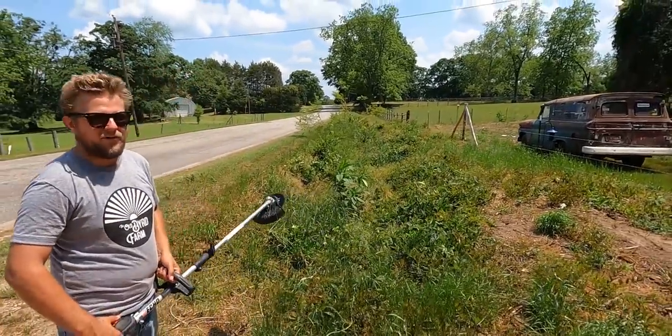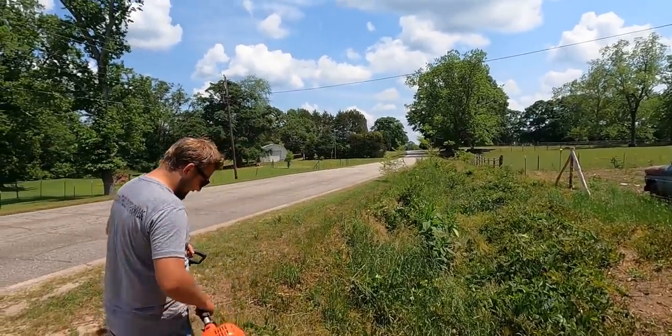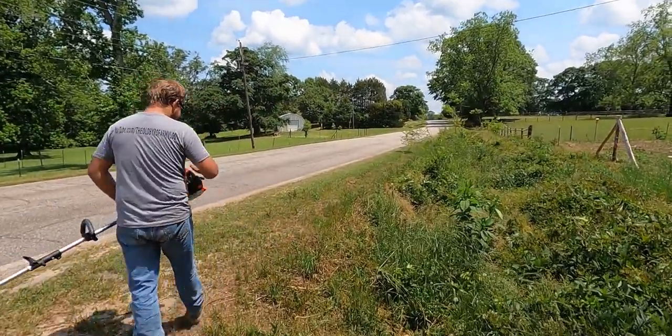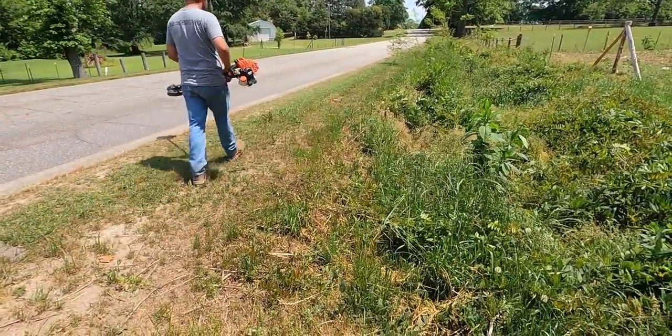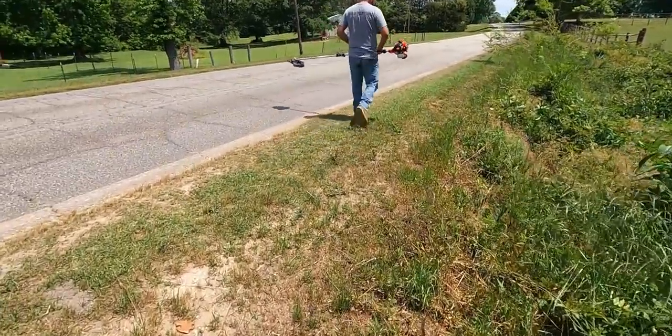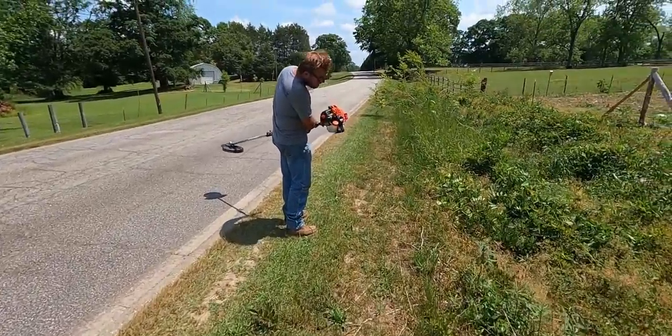So the Old Bird Farm is like the number one place to test out equipment. Like yeah, this. No kidding, right? You break it, you buy it. It takes a minute to warm up with that big heavy blade.